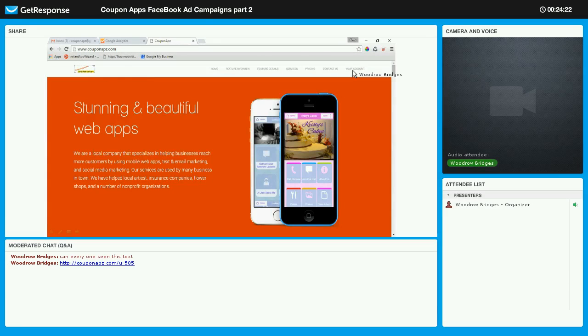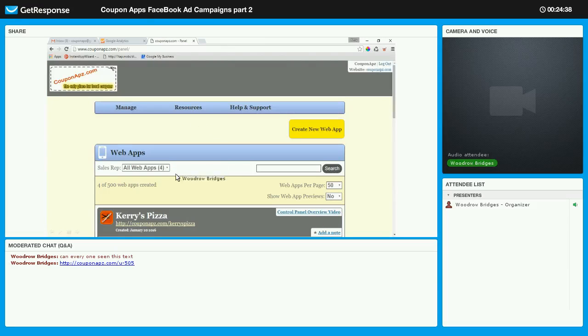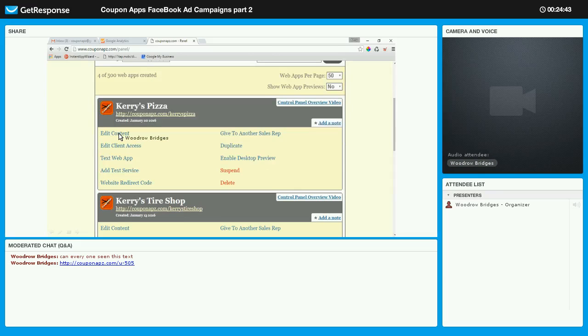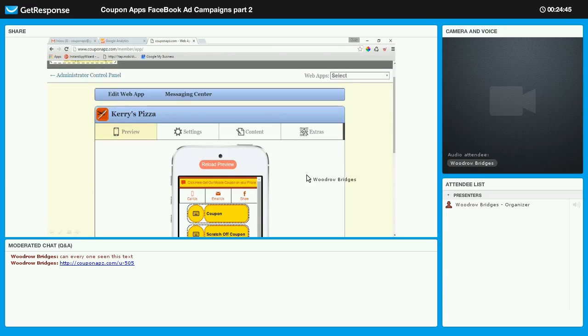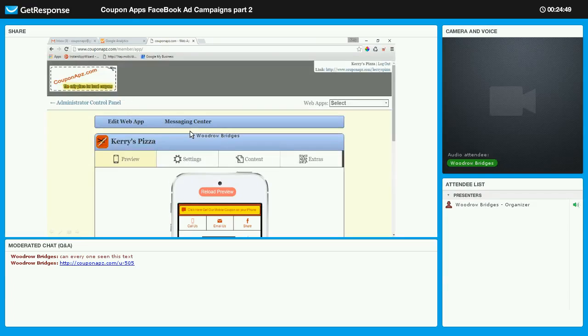Now that you've copied your script, you're going to go in and you're going to sign in to your account. Now, for those of you who have the enterprise account, you're going to go to your URL and sign in. If you're on an Instant App Wizard, you're going to sign in from the Instant App Wizard side. You're going to go in and sign into your account. You're going to go in and you're going to edit your app. And when you go in and edit your app, you're going to go into settings.